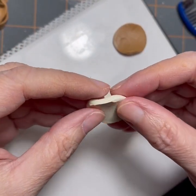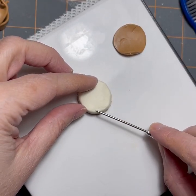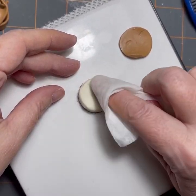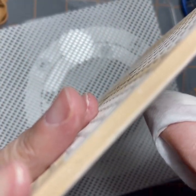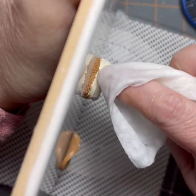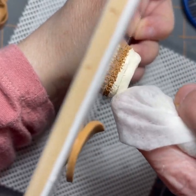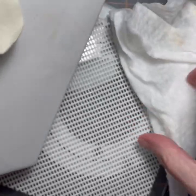So here's where I robbed the second cheesecake, and I tried to fit it in there a little bit and make it work better with the baby wipe and smooth it out, get the sides evened up, but it definitely needed that thickness for the height. It looked much better. As you can see here, I'd already worked the cheesecake some. I was trying to put some texture on the cake part, and I had stippled the crust. I really wished I would have left it just like this and had just the cheesecake by itself without the step that I do next.